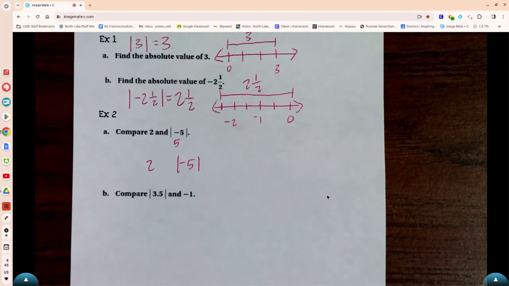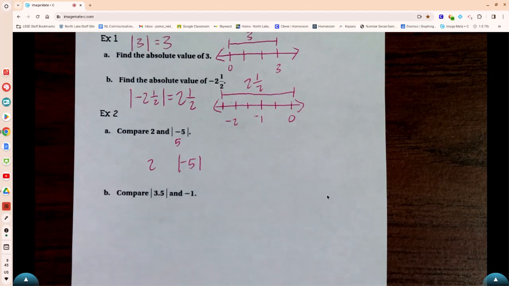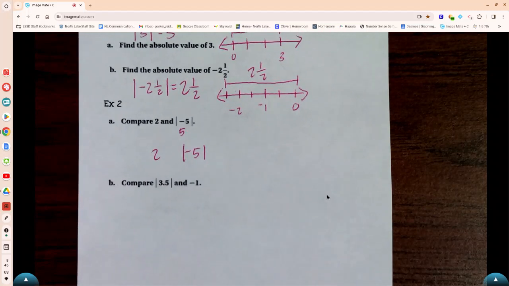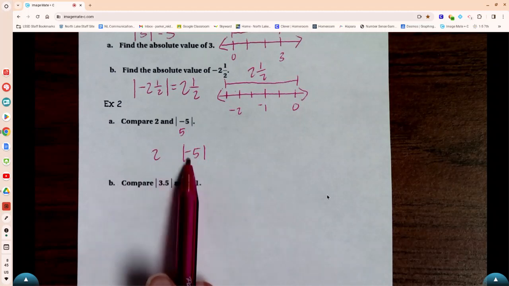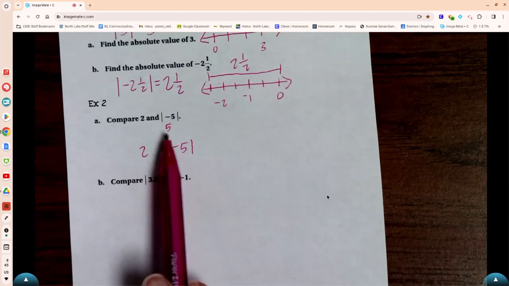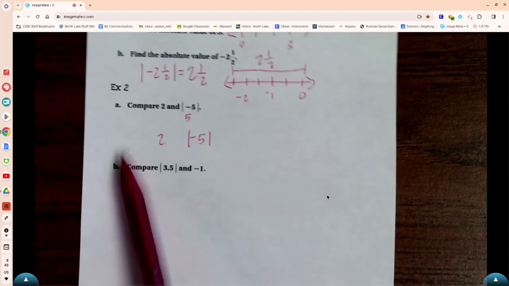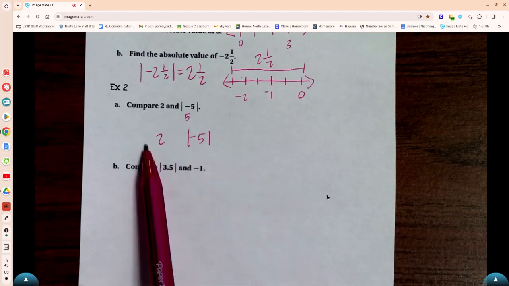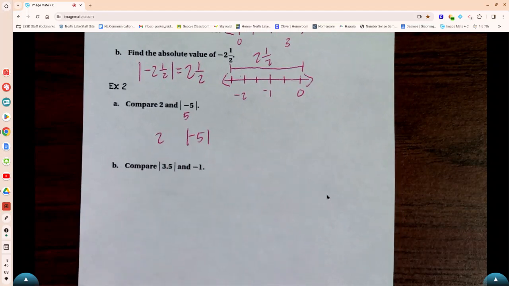Dash? So then who can tell us which one of these is greater? Is it the 2 or is it the absolute value of -5? Raise your hand if you can answer it for us. Grayson? 5 is greater than 2, but then out of these two things, what does that mean? Which one is greater? Not exactly. So Grayson just said 5 is greater than 2. That is true. But then out of these two things, because remember, these are the two things that I'm comparing, which one is greater?